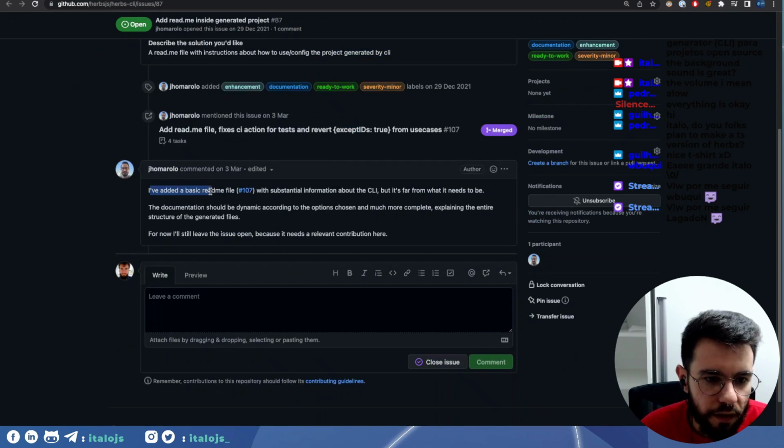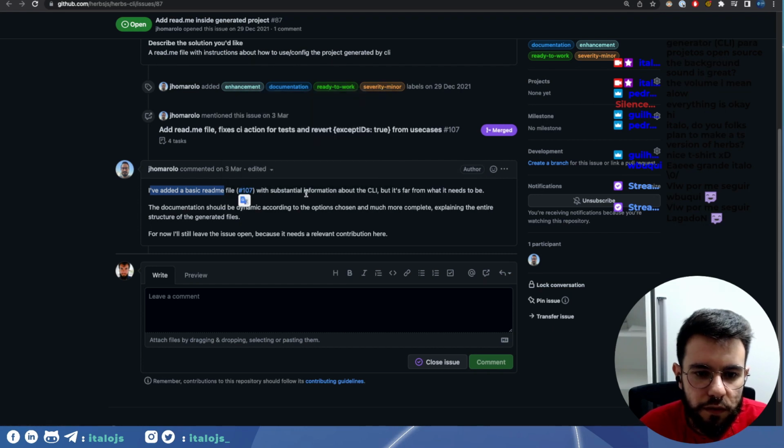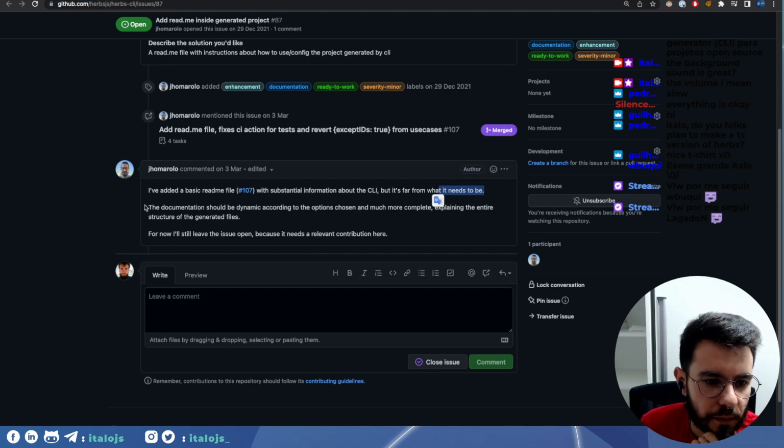I have a basic readme file here with substantial information about the CLI, but it's far from what it needs to be. The documentation should be dynamic according to the options.